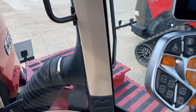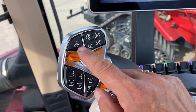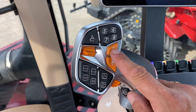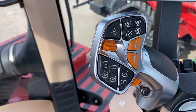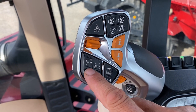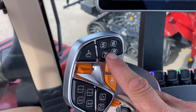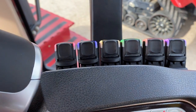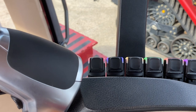And another big change is the command handle now, which has changed somewhat. They've now put the auto steer on the handle. We've still got our shuttle forward and reverse, and we can change our gears up and down there. They've added an extra couple of buttons for controlling the spools from the command arm, so I've got another pair there, and then these four are all configurable to really do whatever you want. And like I said, you can see the spools light up, illuminated. So as I said, if I plug something into spool 3, for example, in the back, but I want it on lever 1, I can chop that round in the configuration.